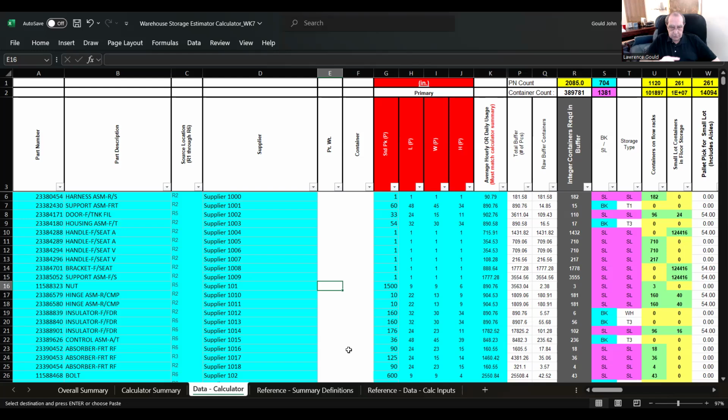I want 2 files. I want your master database, and then I want your calculator with the entries in it that you're going to show me for the assignment. Okay, so that's what we're looking for this week.